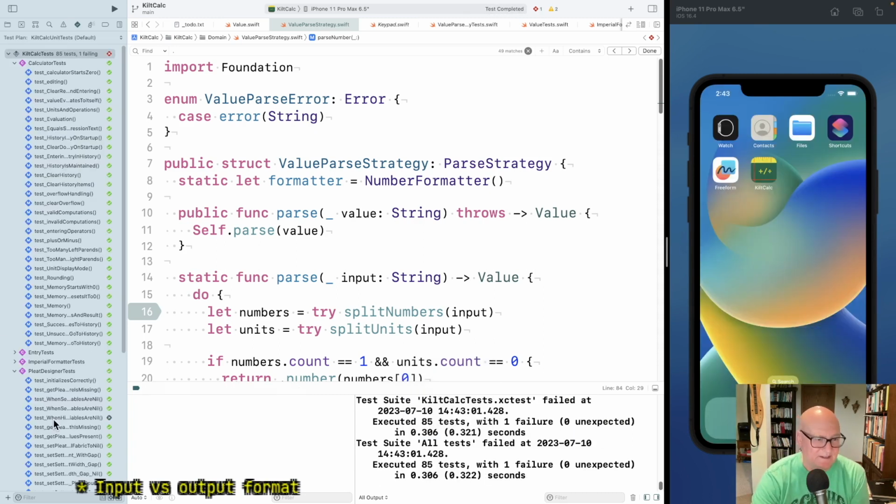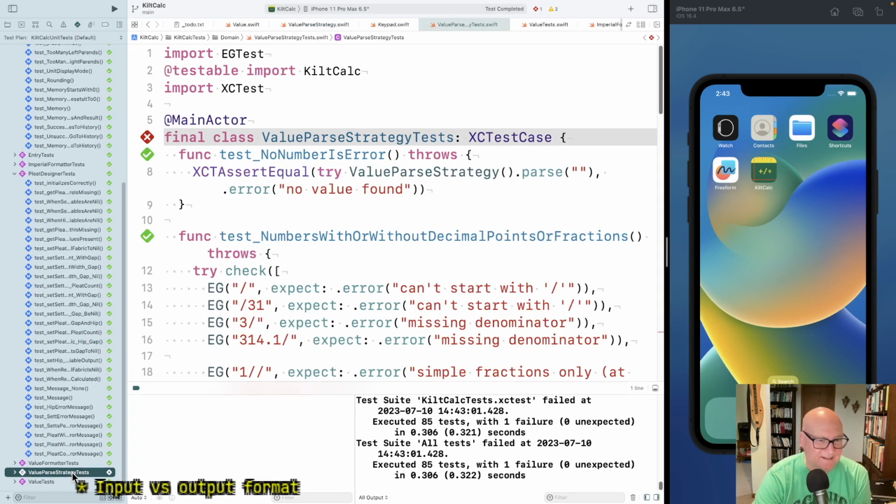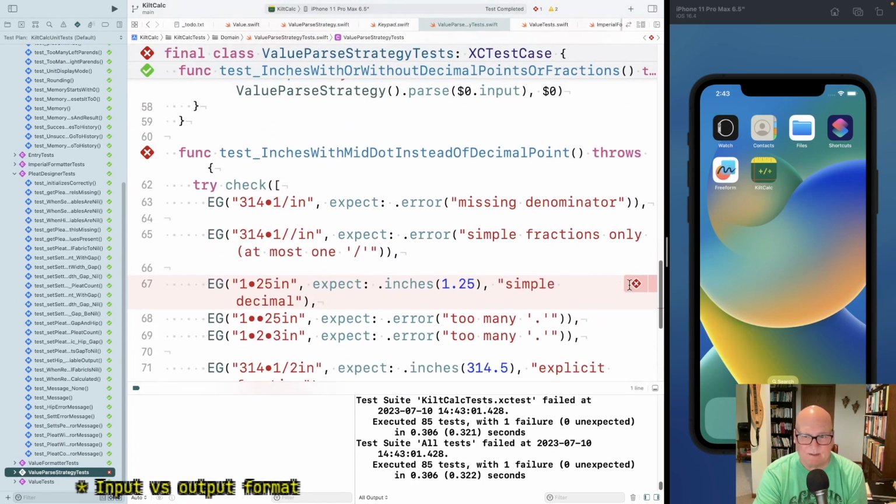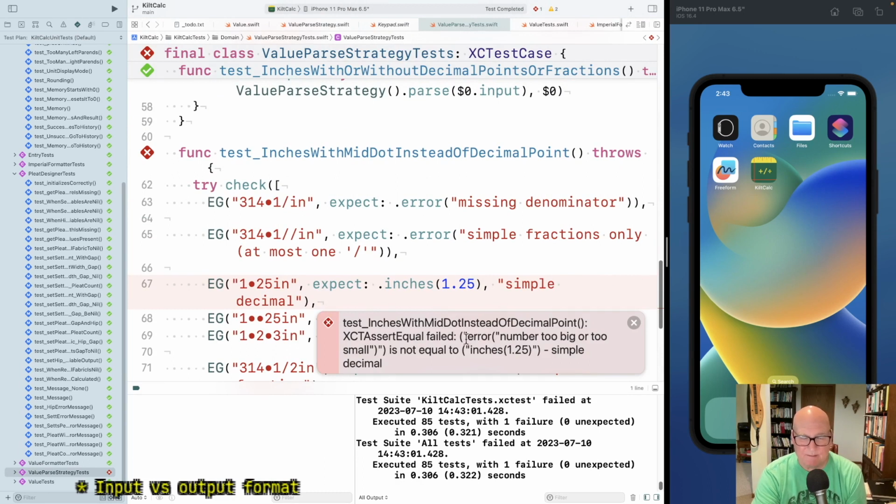Okay, we're closing in. Yeah, that's the one you raised. Okay. Number too big or small? Yeah, that would be an option too.